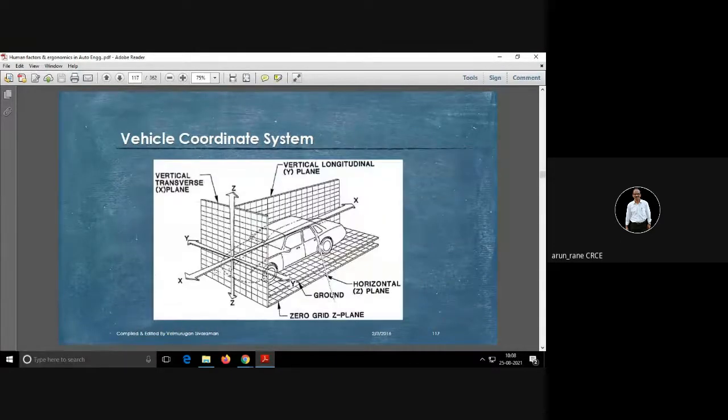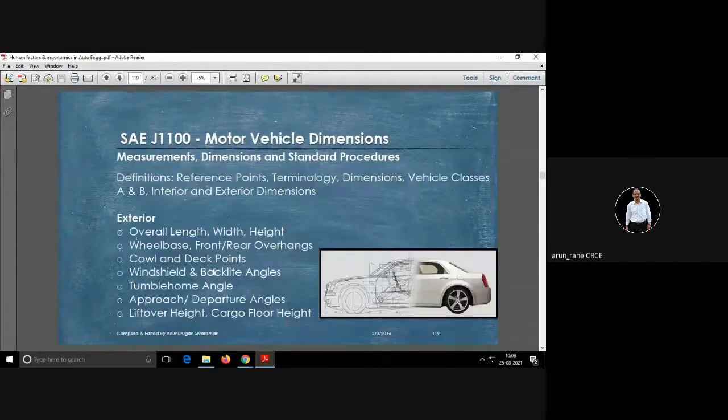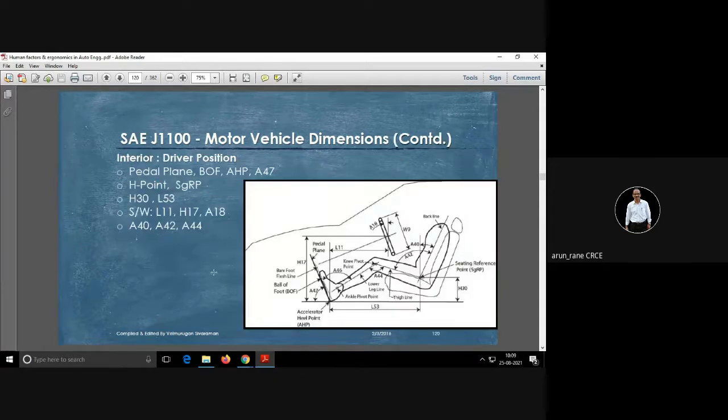We say J82 three-dimensional reference system. See, these lanes, then widths, then heights, there are norms by this standard. Even RTOs also have norms, like the width of the vehicle should not exceed 8 feet. There's a norm laid by the RTO or by these standards. It doesn't exceed 8 feet. You cannot have it wider. But lengthwise, yes, you can.